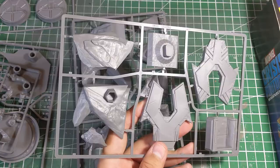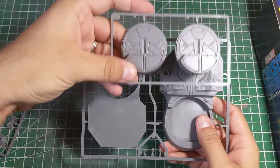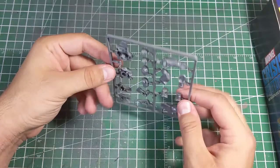So the throne itself, yeah, that's beefy. That's a lot of different pieces here. You got the base of the throne, and it comes with two bases for Thanos himself as well. So that's beefy. And then Thanos himself, we have him in these bits right here.